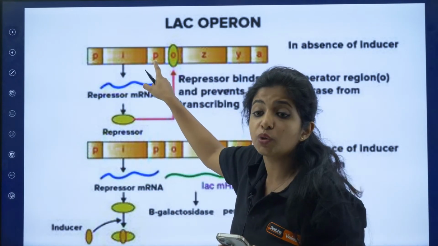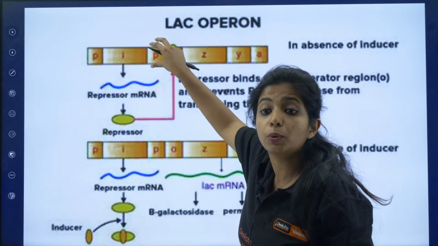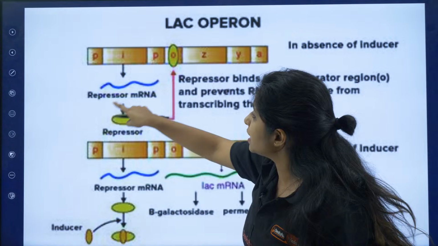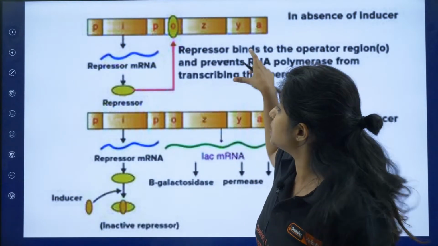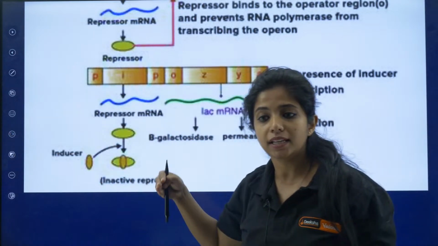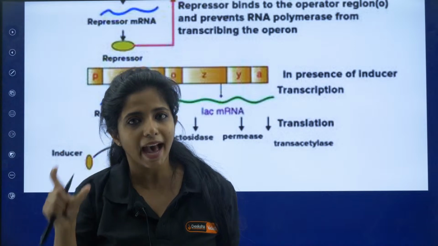Just before the operator region, what do you have? You have the promoter region. And this is where the RNA polymerase will come and bind for doing the transcription. But can it move ahead? No, because this particular thing is there on the operator region. Now what has to come to make it switch on? This is switched off condition. For transcription to happen, lactose has to get inside. So lactose over here will be known as an inducer. It can be lactose or it can be allolactose as well.